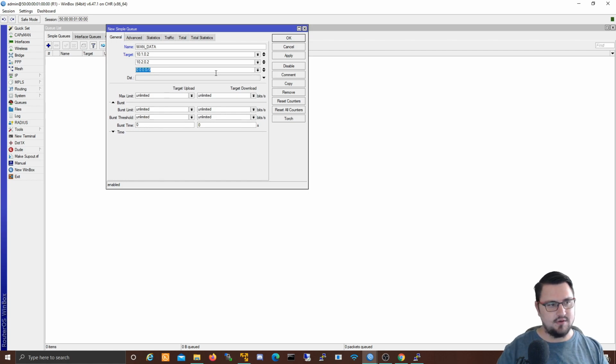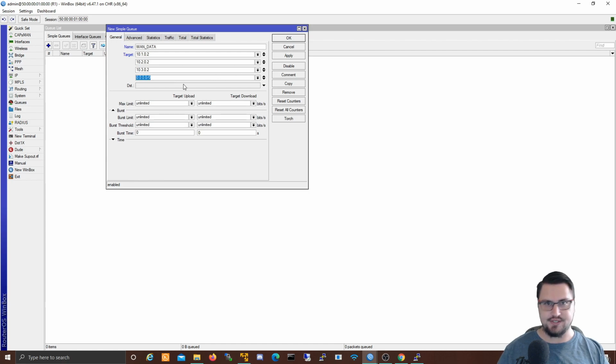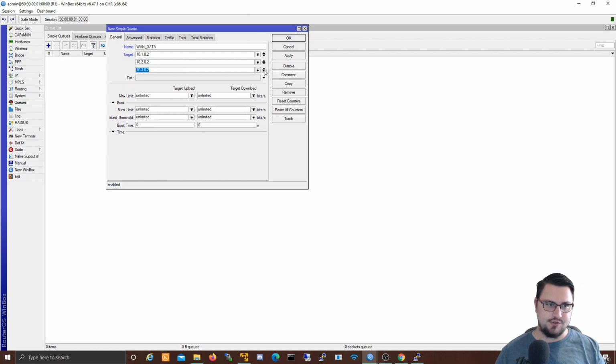So now in this type of QoS, I have all three of my client routers, which could also just be APs or computers or whatever. So it also doesn't just have to be an IP address. You could also use a subnet mask. So we could use something like 172.16.0.0/24 or whatever subnet you wanted to apply the QoS to. But for my purposes, where we're beginning, we're just going to use an interface.